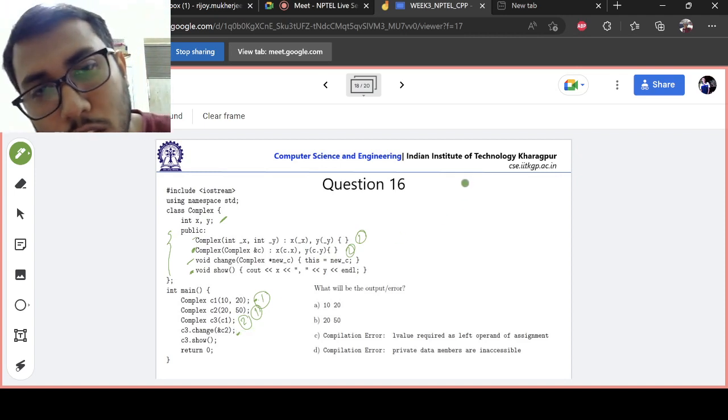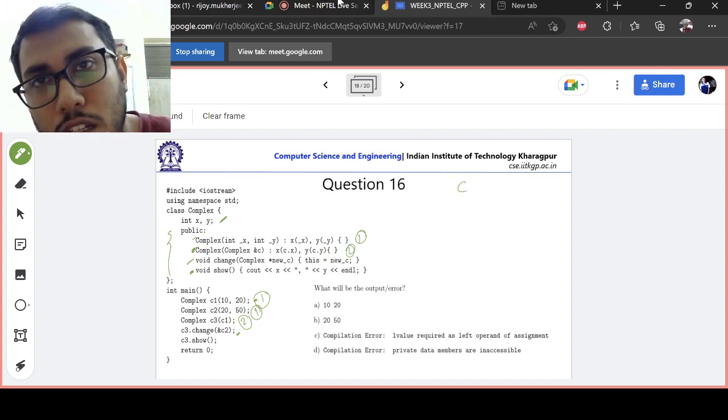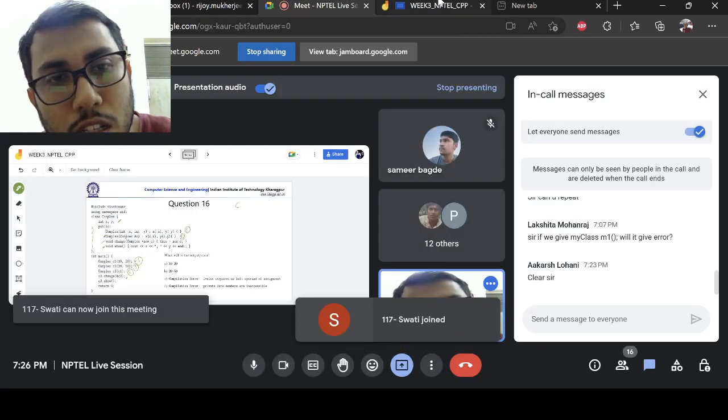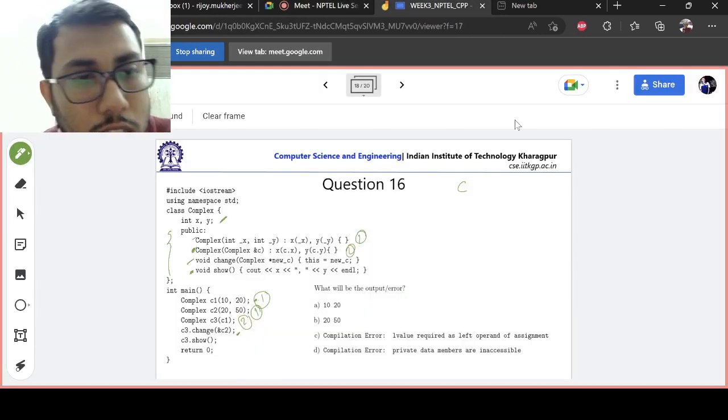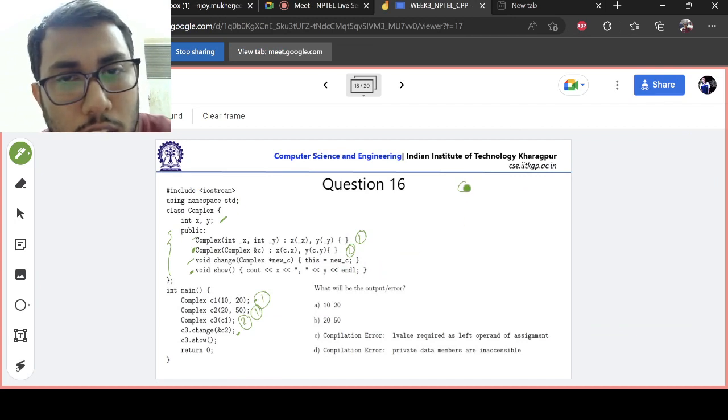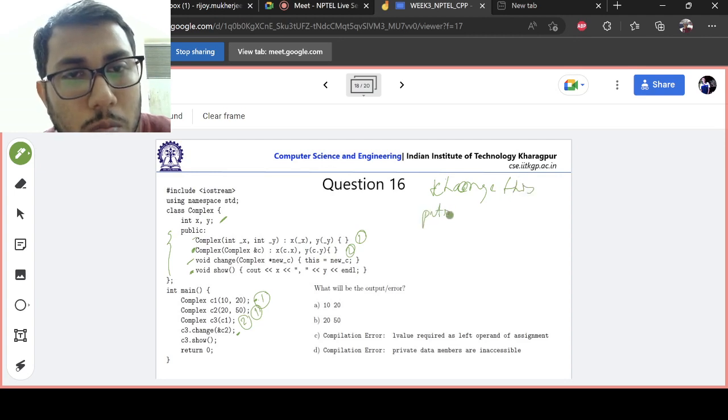So we are saying change the this pointer of C3 by the address of C2.